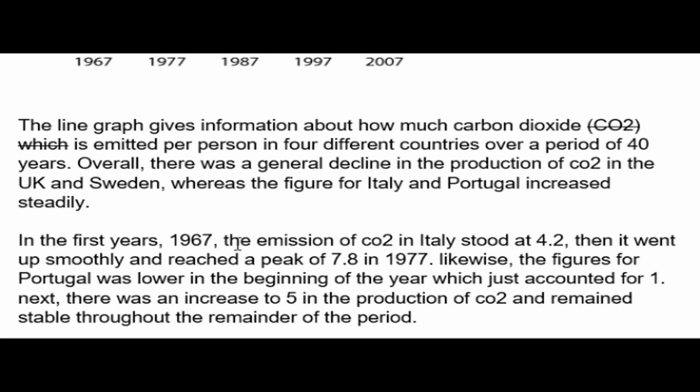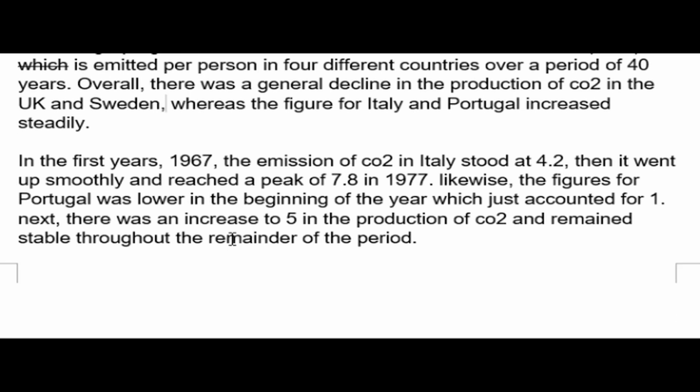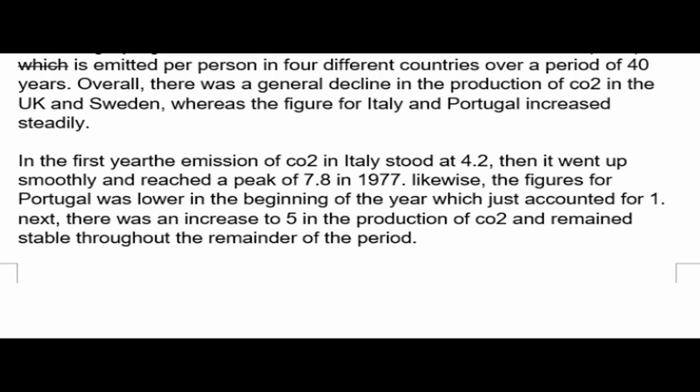I'm not going to rewrite the whole thing. I already wrote my version. Let's just make some error correction here. In the first years, 1967. Now, why is this plural? Well, 1967 is 1 year. And if you say the first year, do you really need the 1967 part? It's the same thing, right?